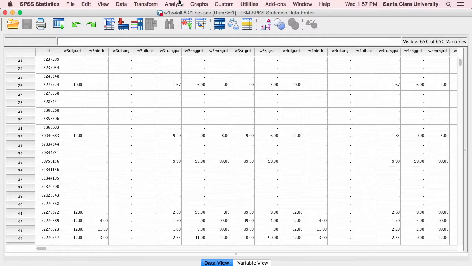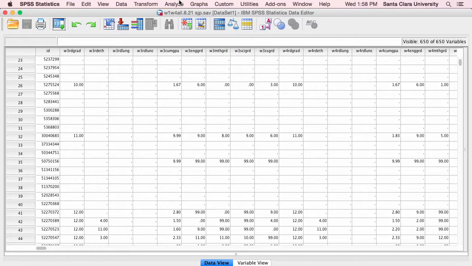I opened up a data set, and for a paired t-test, all you really need is at least two variables for each case in your sample. But it really makes sense to do a paired t-test when you've got either two matched samples and you want to compare the mean on a single variable, or you've got some longitudinal data, like before and after data or time one, time two data, and you want to compare a single sample on the two measures of the same thing at different times. So that's what I'm going to do in this one.